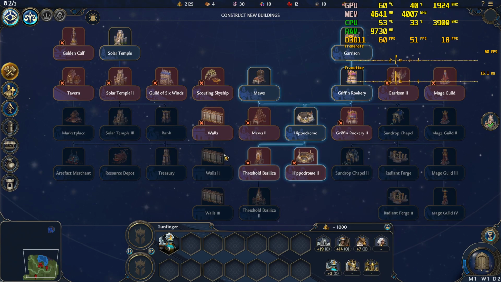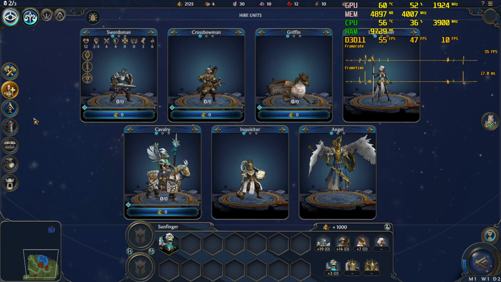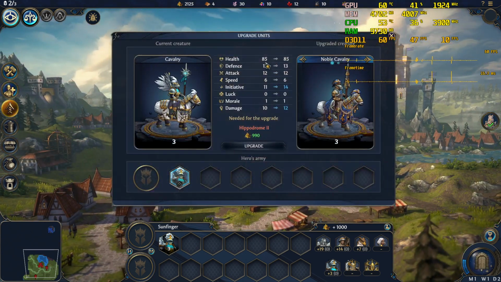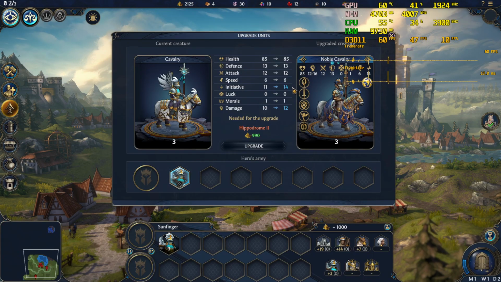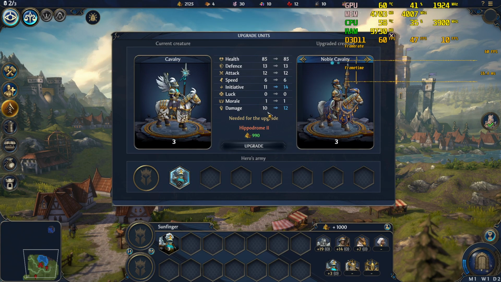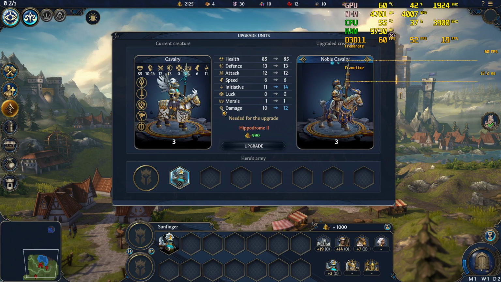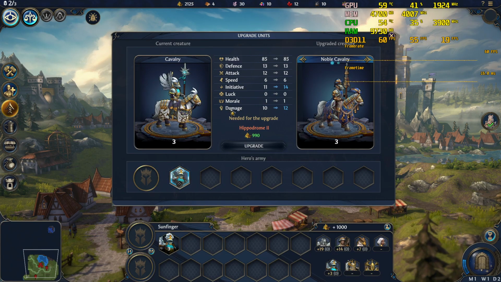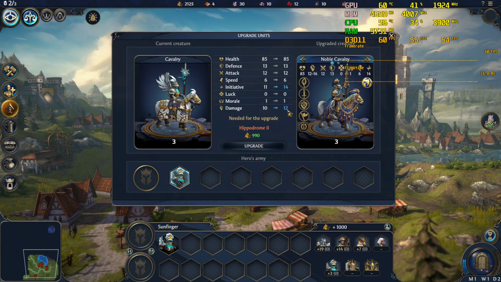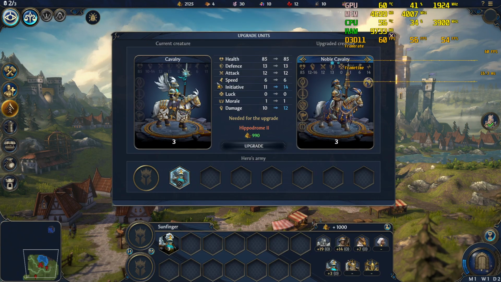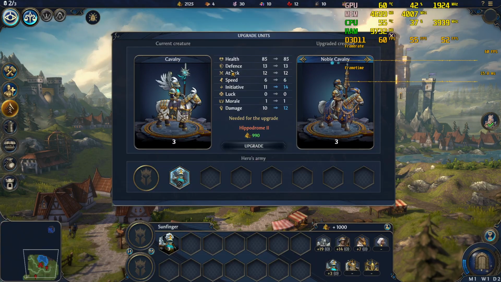Okay. But what's the difference between that? Because they're already pretty powerful. Looks like it just increases the initiative and damage a tiny bit. So it's not a huge deal.